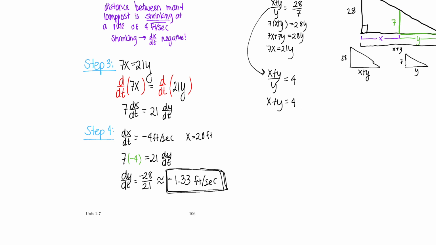There's where the y goes. And then you would have x equals 3y. And then you would get dx dt equals 3 dy dt. And you would end up with the same answer. So you would have -4 equals 3 dy dt. And that would give you dy dt equals negative 4/3, which is negative 1.33. So, yeah, absolutely could have done that.